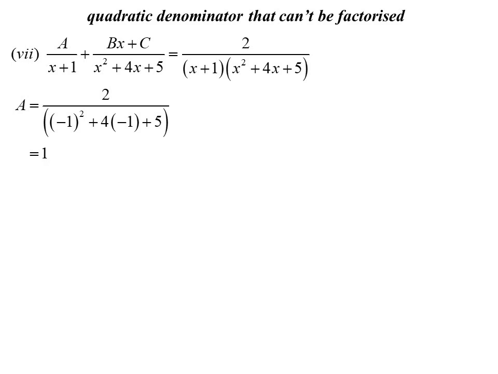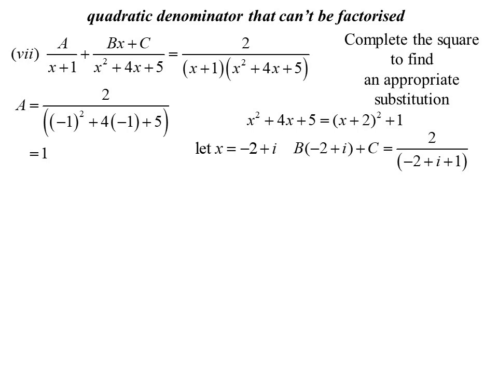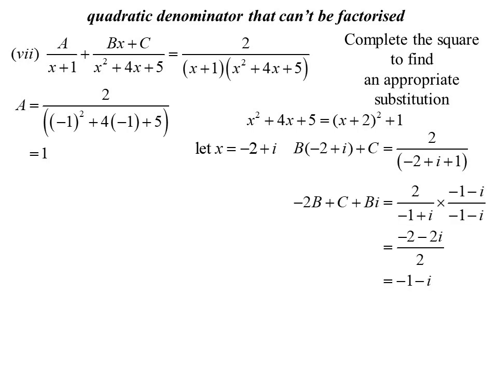So the question is, if I was to cover up the x squared plus 4x plus 5, what would make that equal to 0? I could complete the square and solve this. It turns out that, well, there it is. Minus 2 plus i. That's what I'll substitute in. Alright, substitute in minus 2 plus i, and well, eventually we get there. b is -1, c ends up being -3. A lot of work for that one.